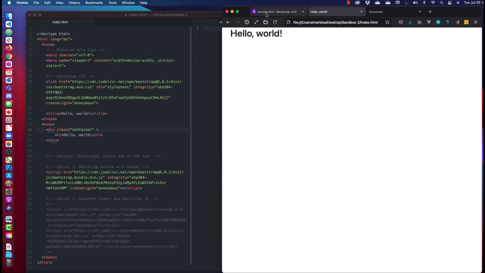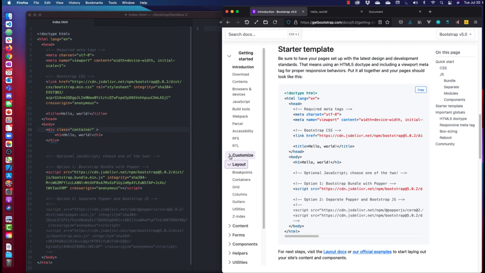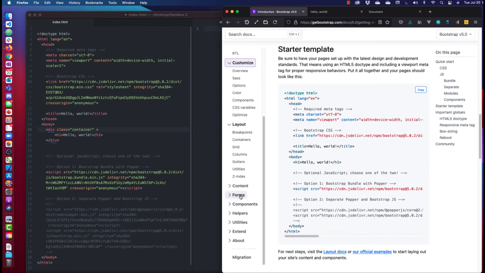Yay! All right, so now let's look back at Bootstrap, and I'm going to bring your attention down to these. These are all your documentation of the different classes and different ways that you can style your Bootstrap. And the more comfortable you get with all of this, the better you're going to be at Bootstrap. So I'm going to click on Content, and I want to go to Typography.